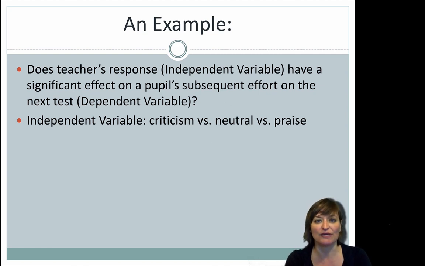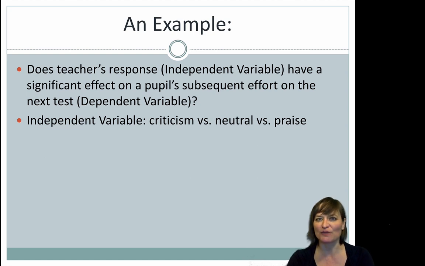We might train them to give criticism to the student, maybe quite sternly saying, I don't think you tried as hard as you could have, or, I think you could do better. I expect more out of you. We could train them to respond to some students quite neutrally. I'm sure you did your best, or, here's your grade. Are you happy with it? And we could train them to praise the student and really say, I'm very proud of you and you did a great job on this test.